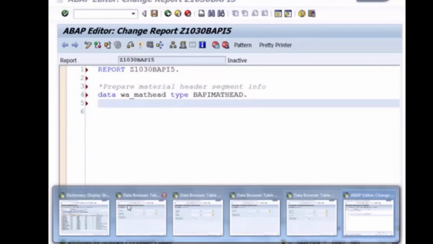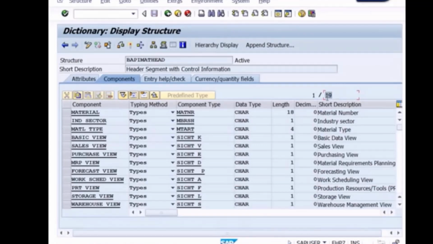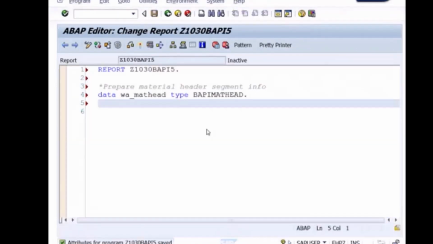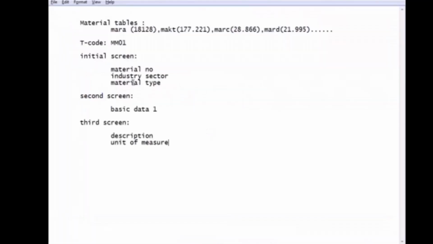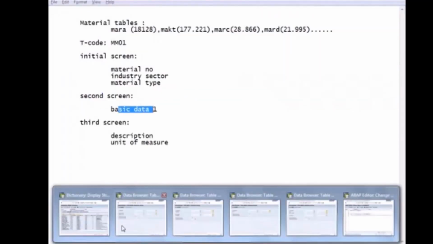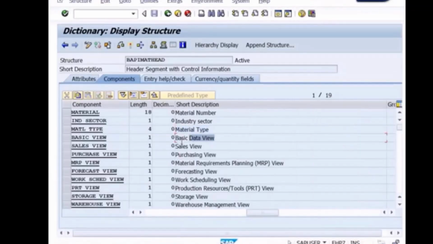Okay. Right. So here if you observe, this work area has got what? 19 fields. Yeah, you can see what is this? Material number, industry sector, and what? Material type. These first three fields are satisfied. Then what else? I have chosen the entry what? Basic data 1. So if you observe here, what is this?